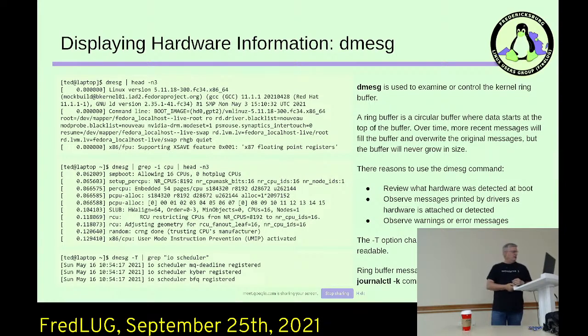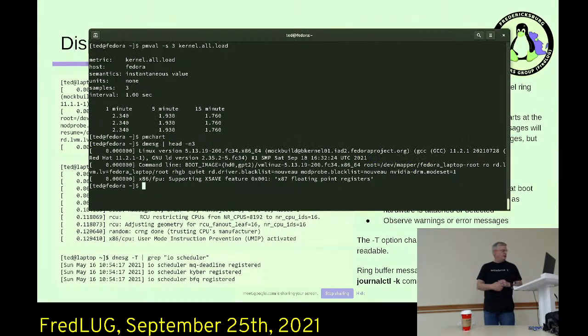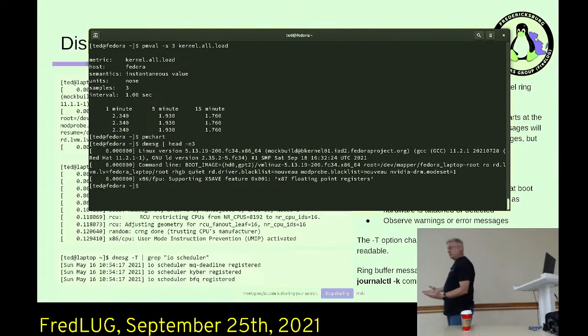So when I run dmesg | head, and I'm just looking at the first 3 lines, what I'm doing is getting some information about my system. The system starts with a boot, right? And we can see here the second line down is my kernel command line from GRUB, right? Because that's where it starts. So when I run the first 3 lines of dmesg, I can see how the system booted. I can look at those things.